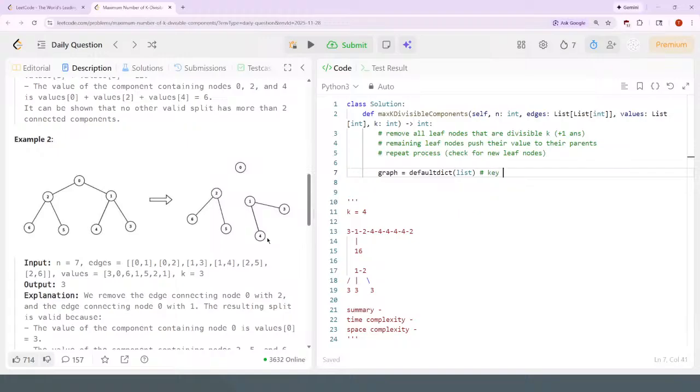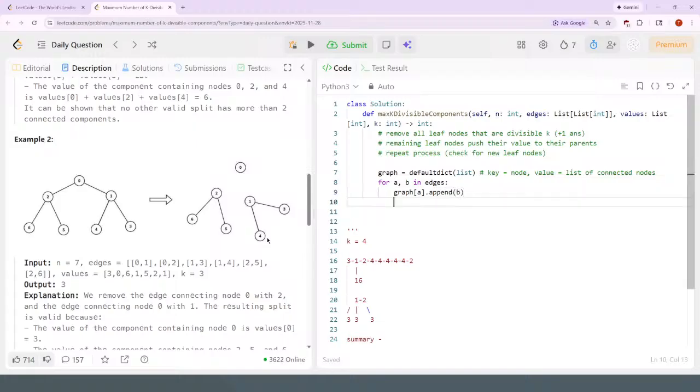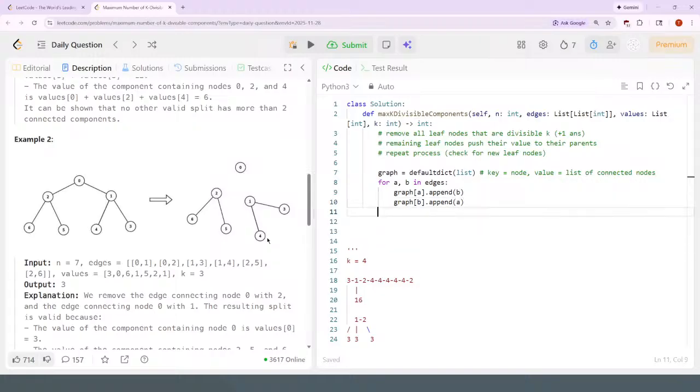The key is node, value is the list of connected nodes to it. So for every A, B in edges, I'll just say graph of A append B, graph of B append A, and again I'll maybe make a matrix for this. It needs improvement speed wise.